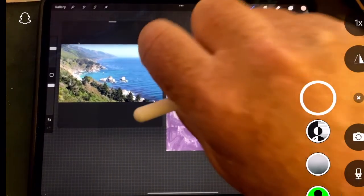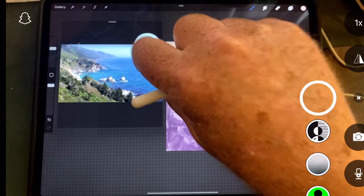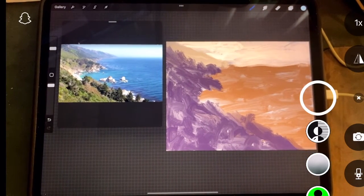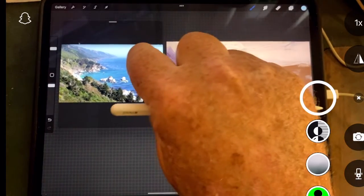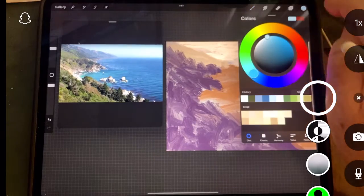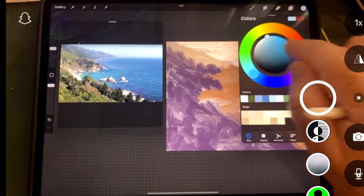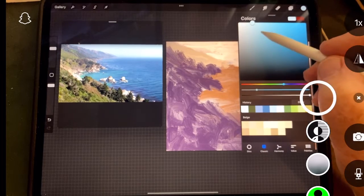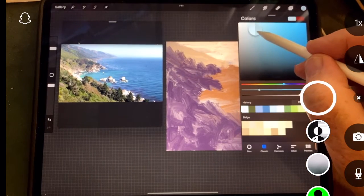Okay, now check this out. We're going to grab the color. Now, there's more than one way to do this. Let me see if I can show you. We're going to use this technique, but I want to show you a different technique. Go to the color, and you can use this one or you can use this one. I prefer this one. Now, the color is blue, and you want to just kind of figure out.